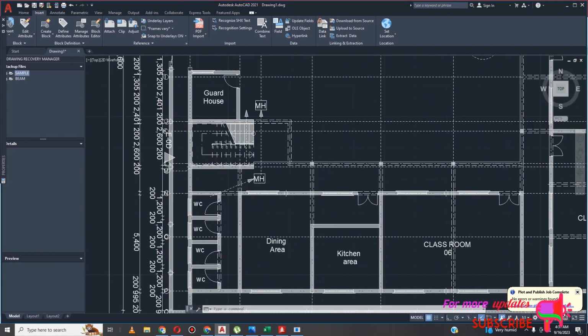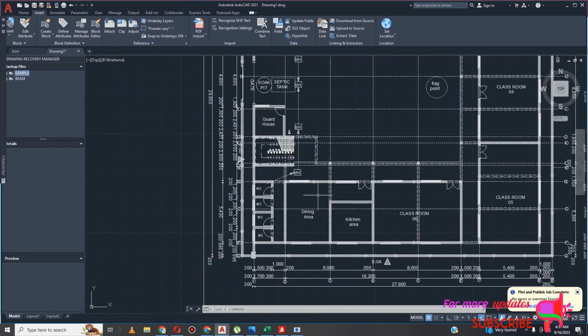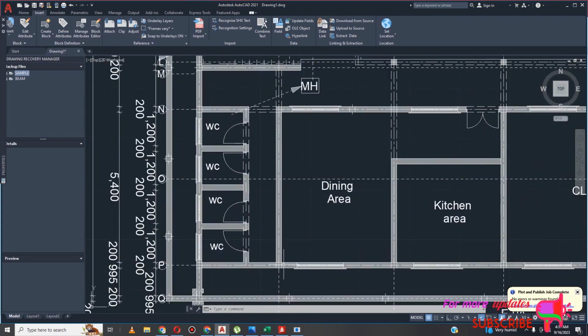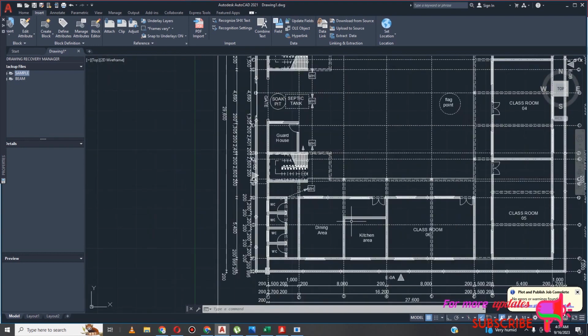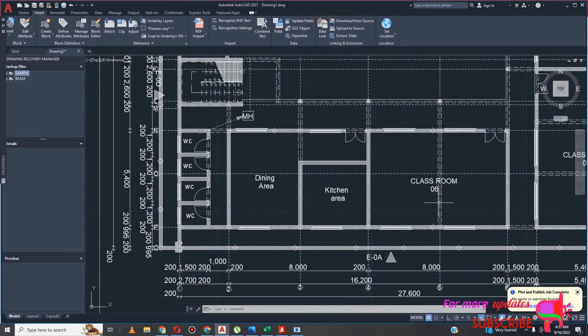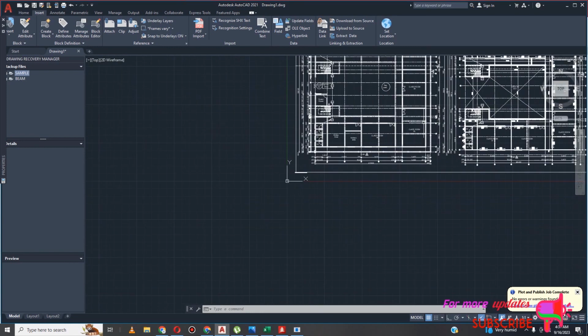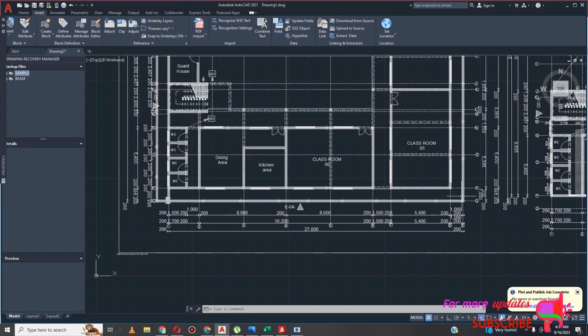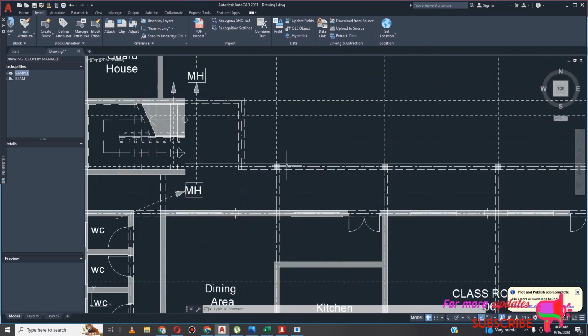So basically this is the hatched one. Mean there's a wall. So there's a beam and a wall and a column, the wall, then the kitchen, and then now beam without wall, but column, then there's this column here.